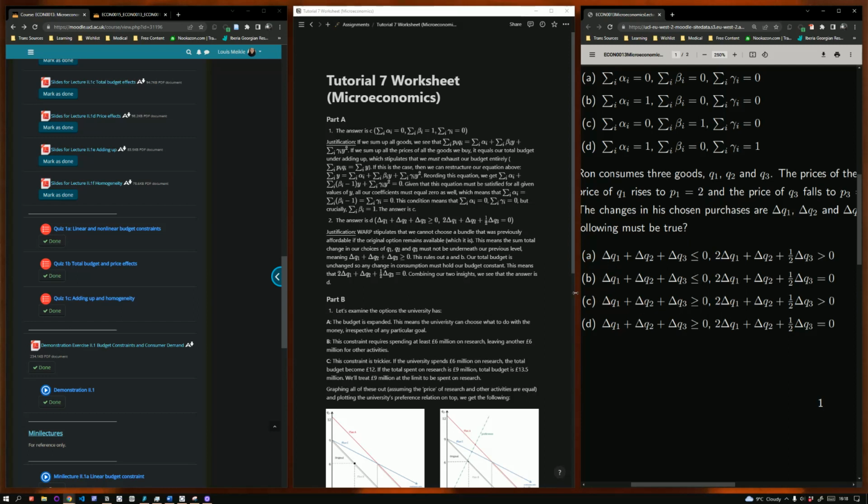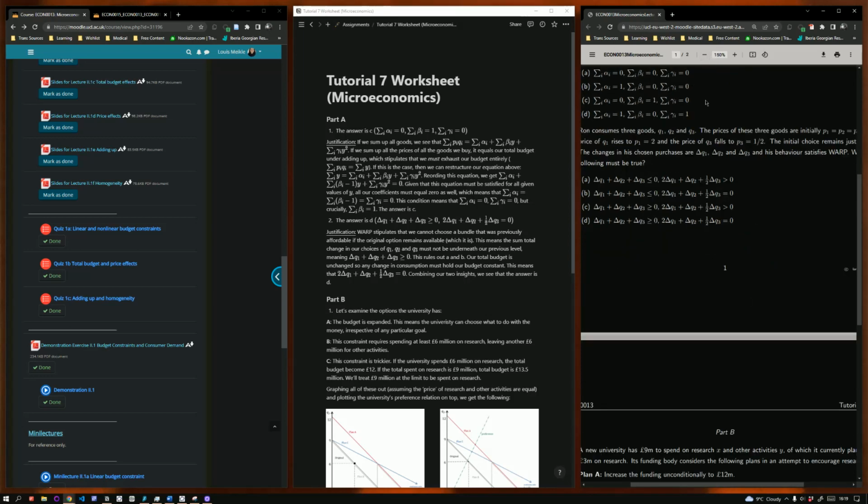So let's think about C or D. Overall, our total budget is not going to change, okay? All we've changed here is the prices. We haven't changed the total budget, which means the total change in our budget, represented by this term, because it's prices times the change in quantity, can't be positive, because if it was positive, we'd expand our budget, and that's just not the case. So the change in budget has to be constant, meaning there is no change, meaning 0 is correct. From the combination of these, the fact that it has to keep with WARP, and the fact that it has to stay within the same budget, D works, okay? So those are the 2 easy ones.